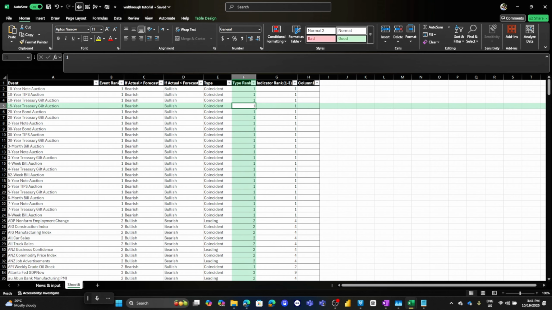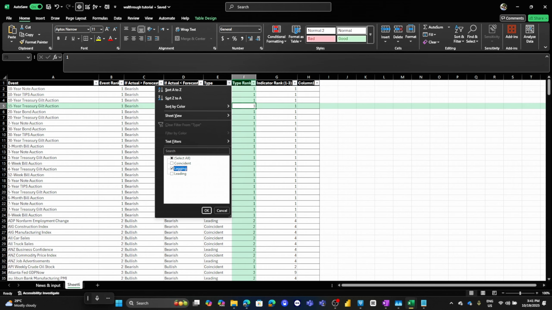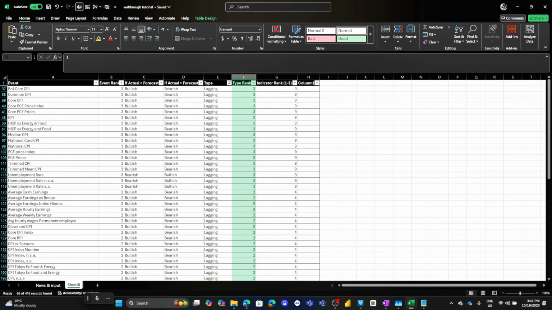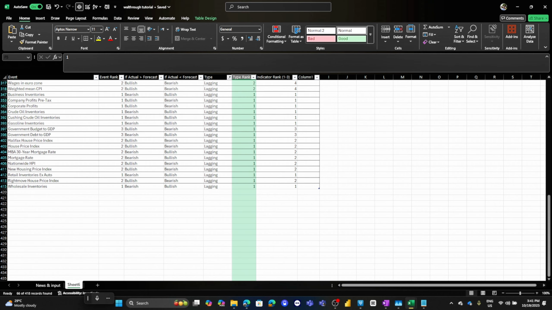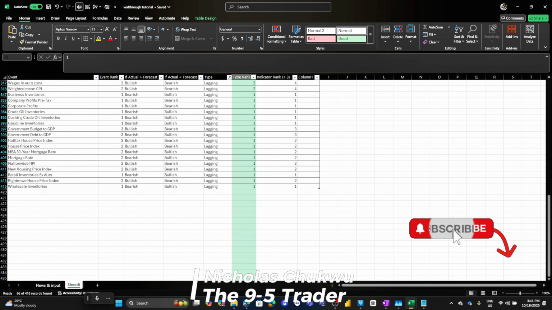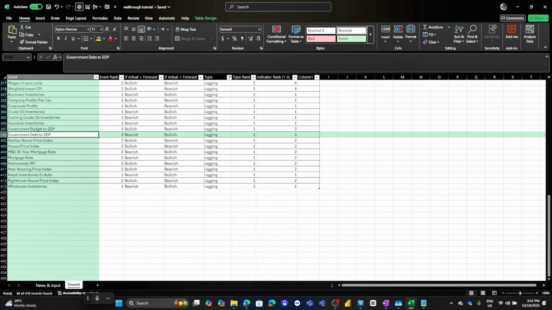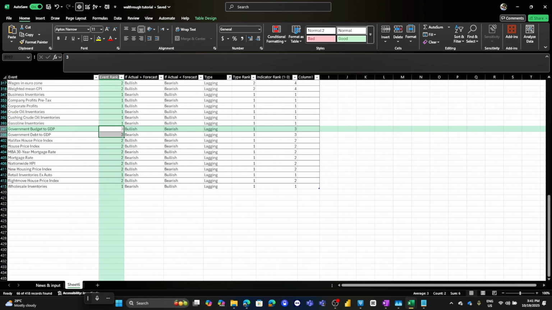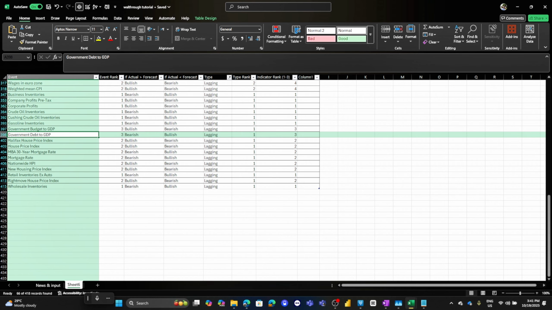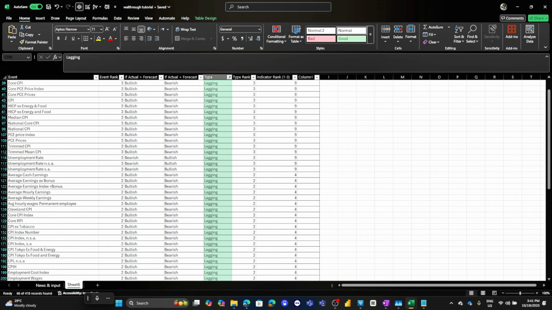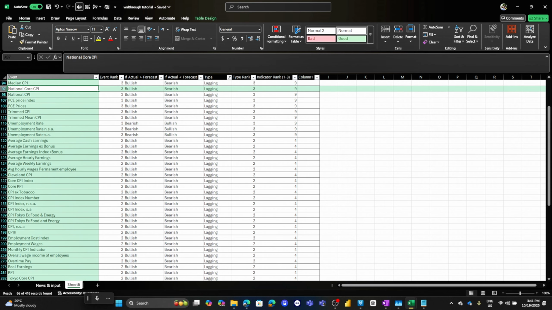Now, under each type of news, for example under leading news, there are some leading types of news that are very key. And then there are some leading news that are not that they are not key, but they are not all that impactful to the economy, even though they may have a high impact or low impact label. For example, take a good look at debt to GDP ratio. Debt to GDP ratio is a high impact news. However, under lagging news, it is not as important as something like the CPI or the PCE.